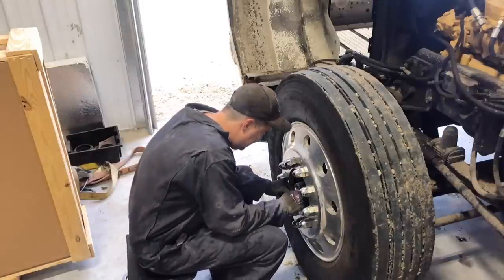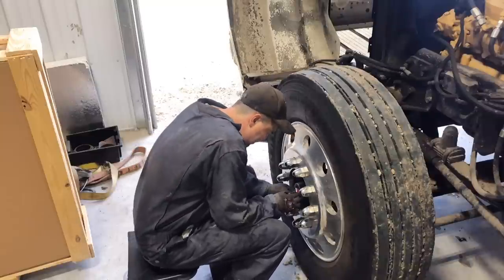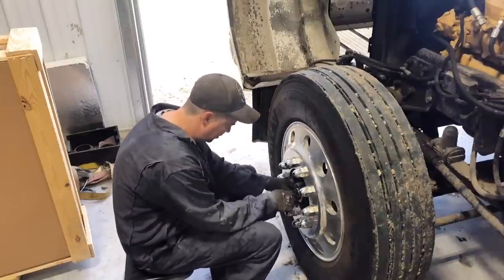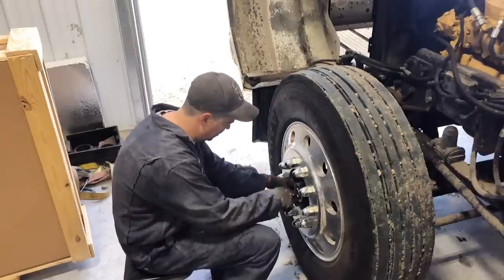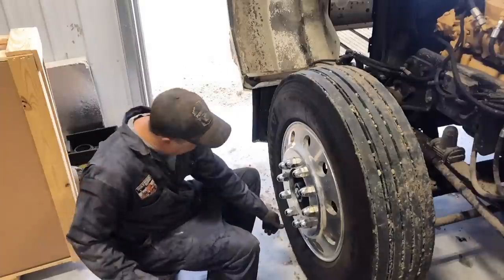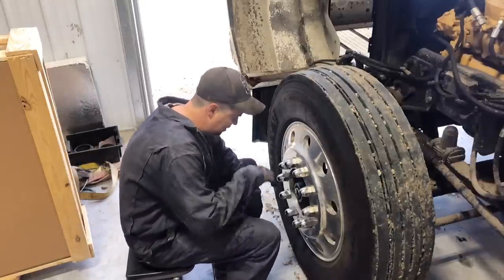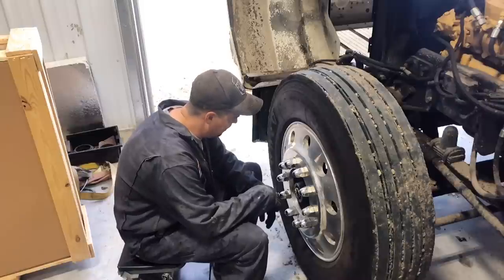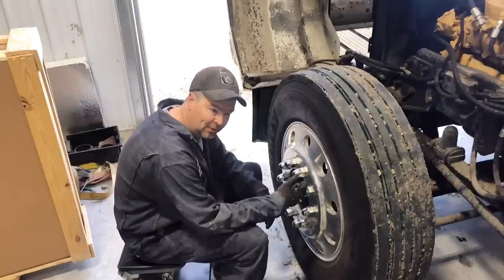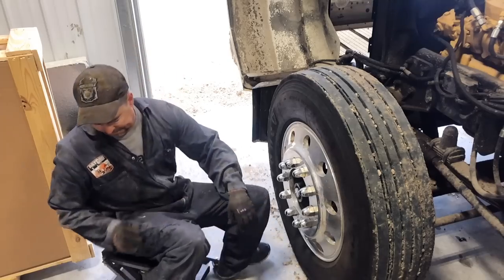Now on the trailer, I remember when I went to look at that trailer, originally I pulled one of these caps and it was bone dry. So I'll have to make sure I bring this pail with me and we'll top them all up, because they must be leaking out the back wheel seal. And then when I get rolling down the road, we'll stop and check them and make sure they're not hot.